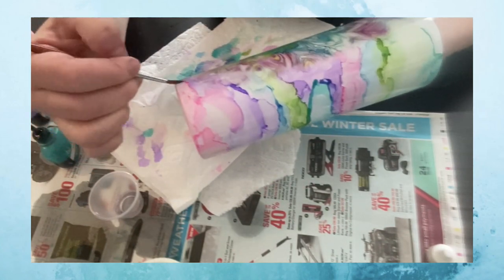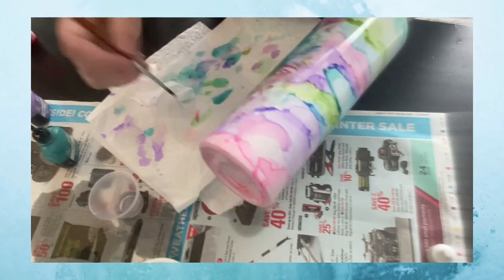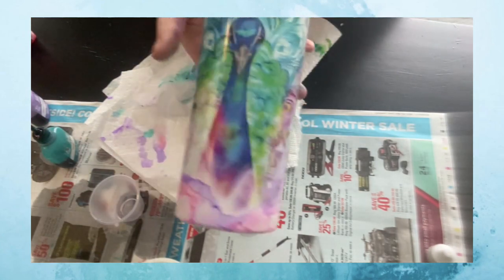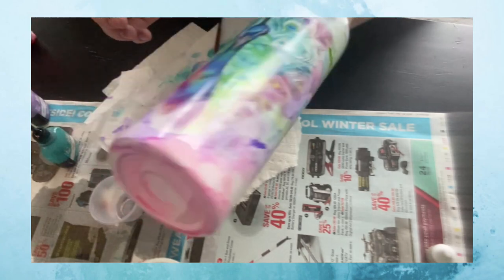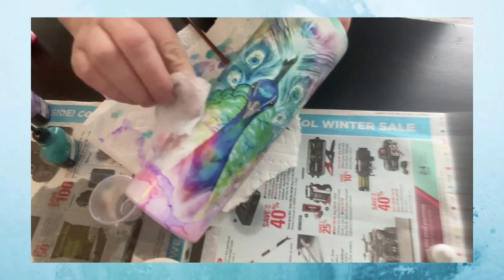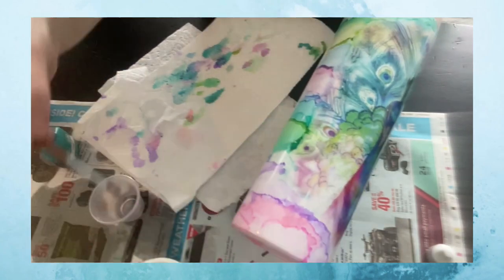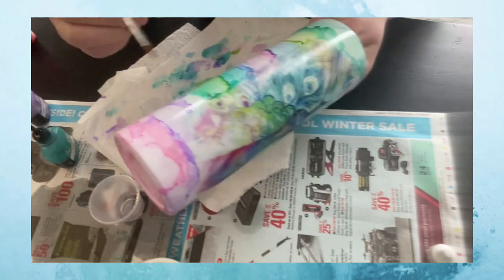The whole thing about inks is they'll go with the flow. If it's not looking how you like it, just keep working it and you'll eventually get it to a spot where you like the way it starts looking. I had a bit of a run that I didn't catch, so I'm very carefully using a circular motion — you can see where it starts to take the color of the tattoo off, so you have to be careful. I'm going to make it look more natural and blend that.